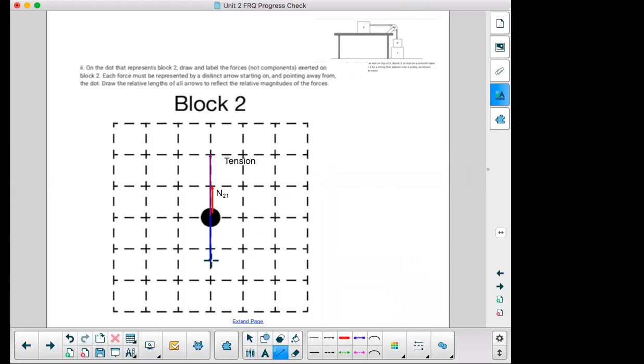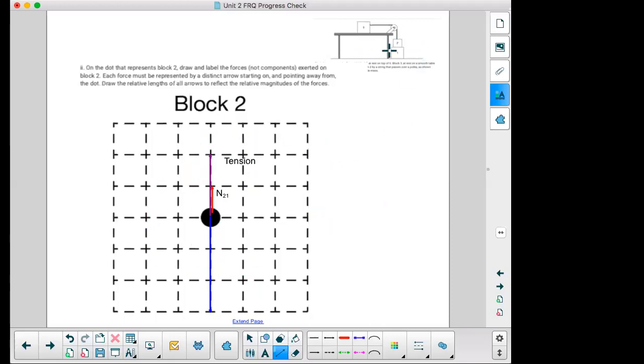And if there's three units up, same argument as before, there's three units down. So I've got three units downward of gravitational force. I've got three total upward units of force between tension and contact. And so block two has the same force up on it as it does down on it, so it doesn't go anywhere. And what they're looking for you to recognize here is just that.